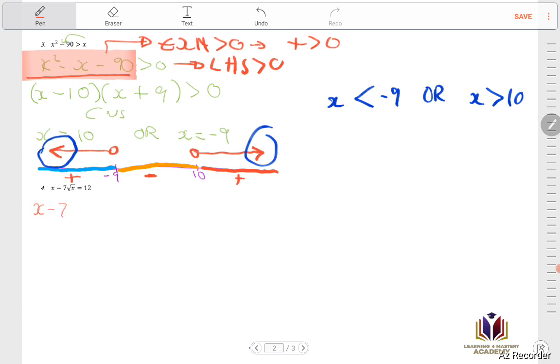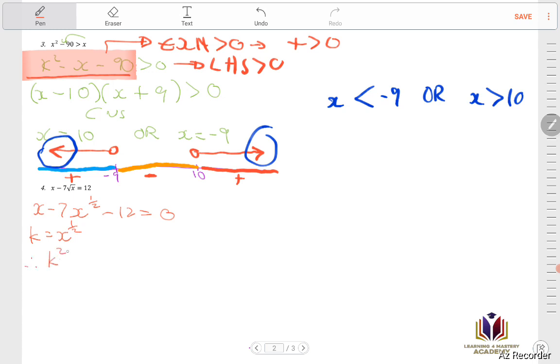So what we're going to do here is say x minus 7. We change the square root of x to x to the power of 1/2 equals 12, right? Or let's just transpose the 12. We bring the 12 to the left hand side. It gives us that equals to 0. Now, why did I do all of this? I did all of this because we are going to use the K method. But I don't like to use the K method personally, so I'm going to provide you with both solutions. So we're going to say k equals x to the power of half.